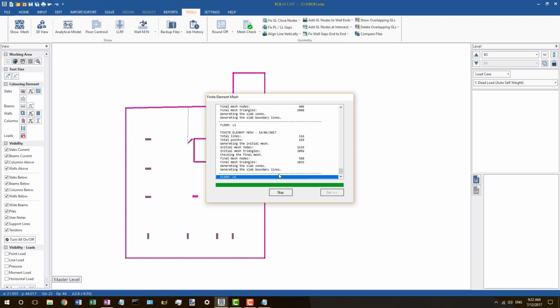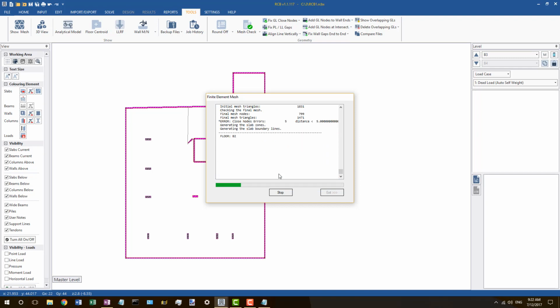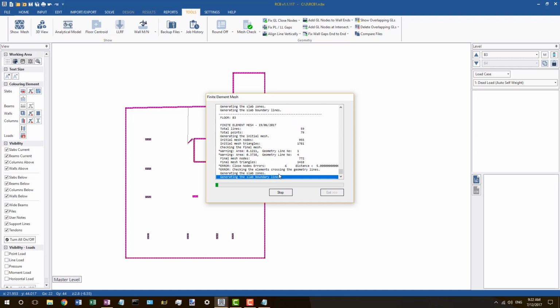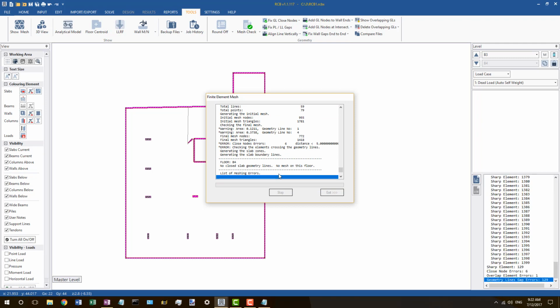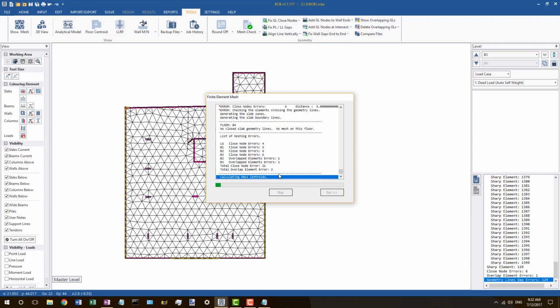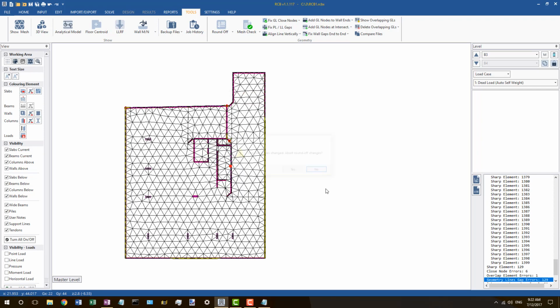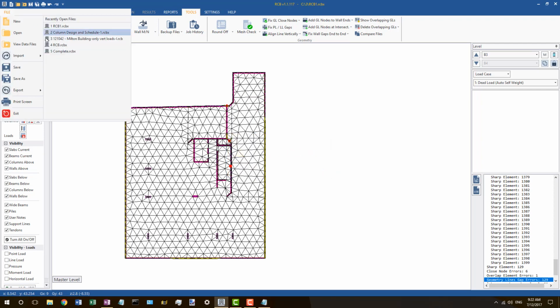Many users avoid rounding off specifically for that reason, but again, these few videos will show you how to handle that, how to fix that. But we should always round off so that when it comes time to analyze the building, we don't have any analysis errors. So we see there's much less than before, but still some exist. So we don't want to abort round off changes. We hit no. We will save.